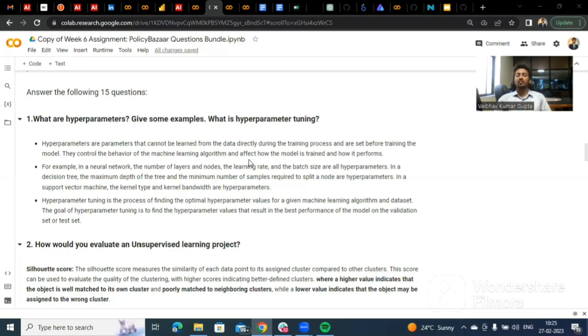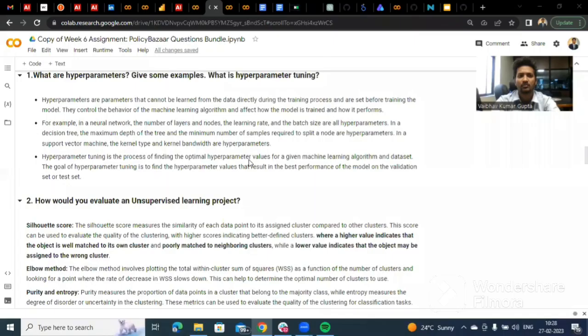To create a good model, one which performs well on a test set or validation set, we need to find the optimal values for those hyperparameters. This process is known as hyperparameter tuning.